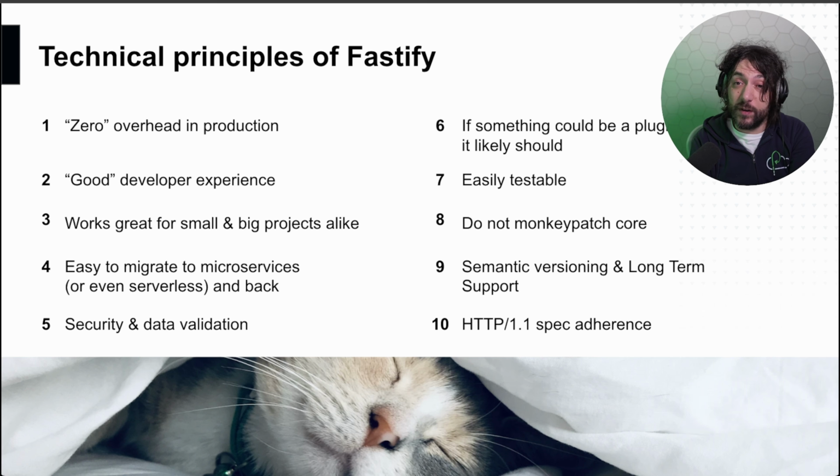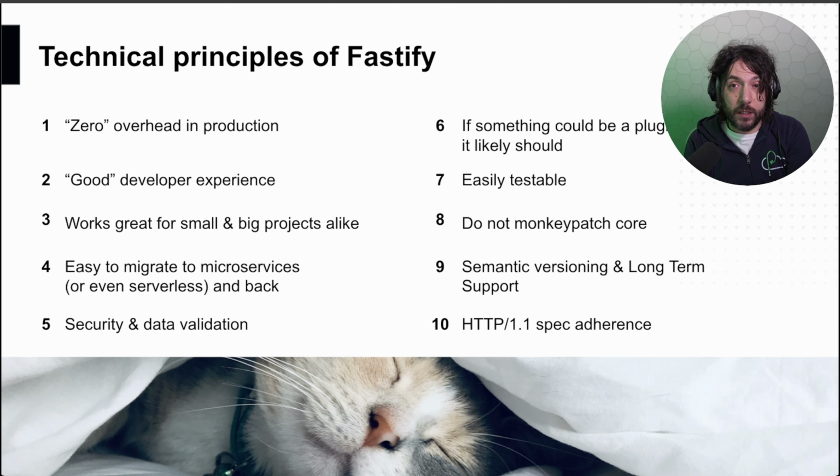You could write a very fast HTTP server, very fast software, and have bad DX. We want to make a framework that works great for both small and big projects, and provides a path to migrate to microservices and back as much as you want, with a strong focus on security and data validation.